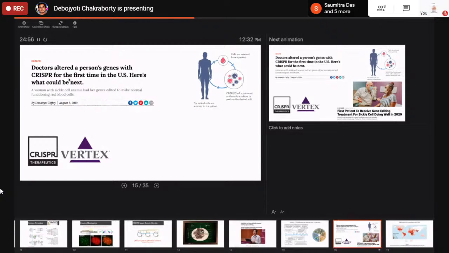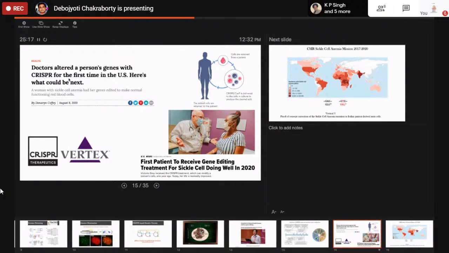And there are a lot of companies, Vertex, CRISPR Therapeutics, a lot of them, because of the patent things surrounding CRISPR in the US, that have started this kind of work. And the principle is that you take blood from an individual, you correct the cells, and you return that blood to the individual, and hopefully the individual will get cured. And fortunately, this is a news article from this year.